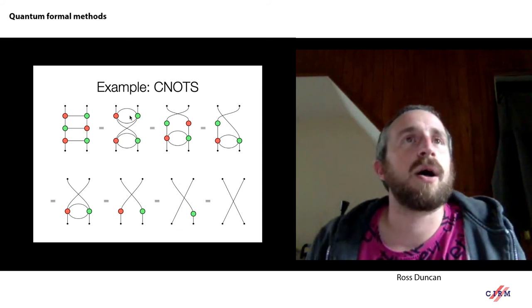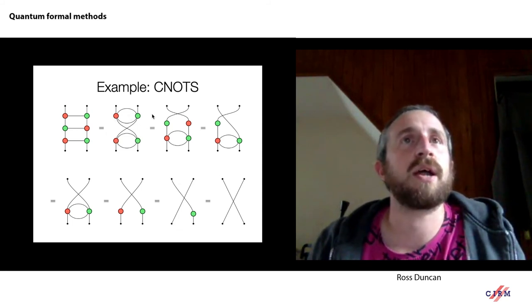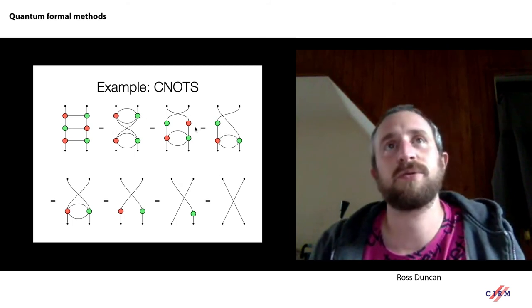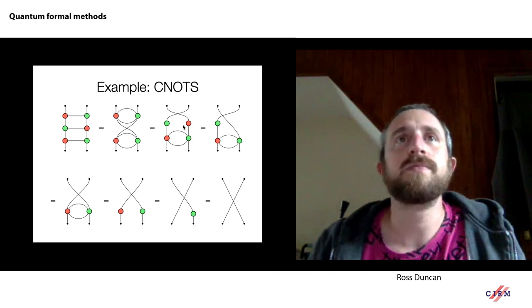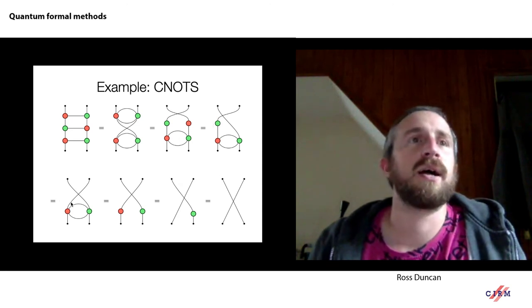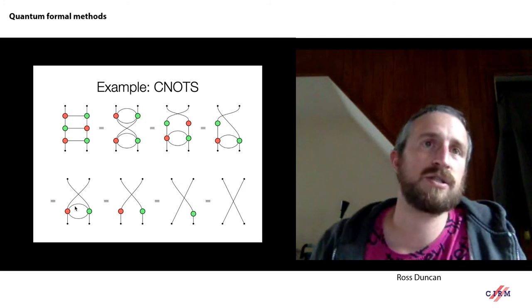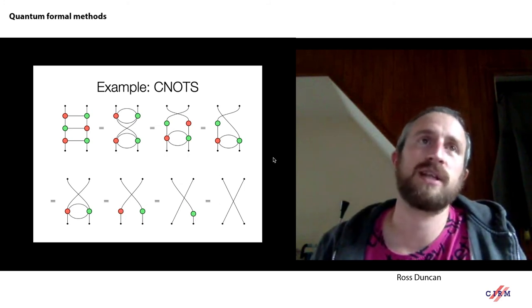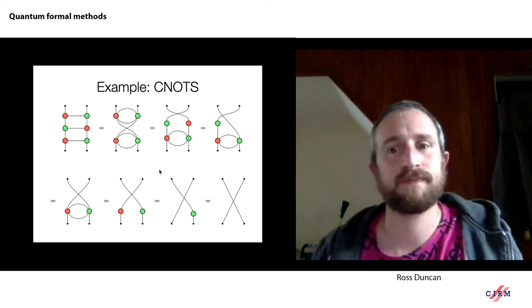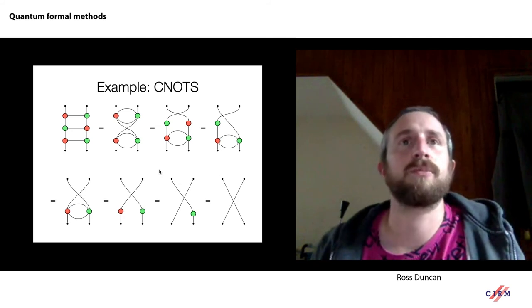So I can push these things through the twist, and I can cancel off the parallel edges. So I've got now the green one on this side, the red one on this side, and then the twist. And since this one is one in, one out, and it has no angle, I can drop it. And same for this one, that gets dropped as well. And now I can cancel out those edges, and I'm left with two more vertices which I can drop, and all that's left is the twist which I introduced right back at the beginning. So it's a pretty neat and short proof.